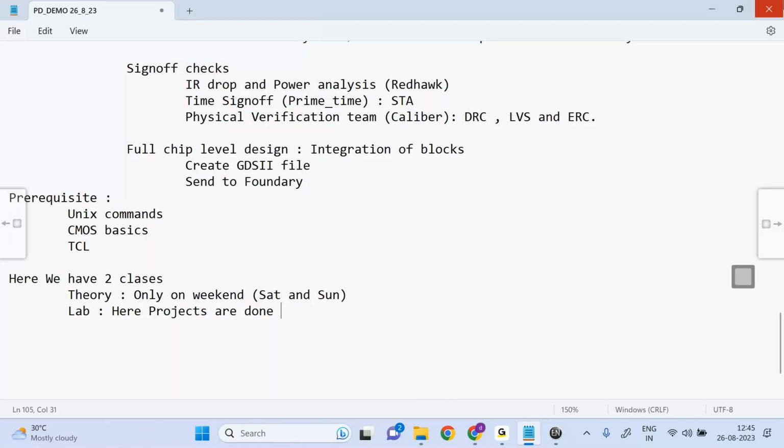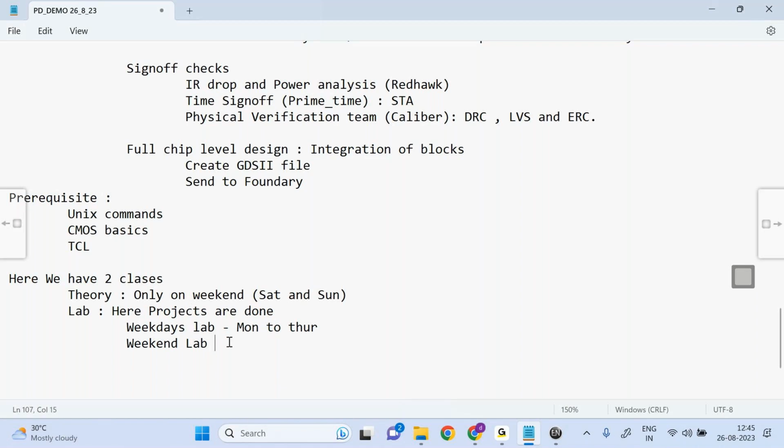So lab is again two types. One is weekdays lab and another one is weekend lab. The weekdays lab will run from Monday to Thursday. Sometimes they will modify, because if the mentor is applying leave, for example, on Tuesday, they will give leave on Tuesday and they'll conduct on Friday. Only a few cases, not every time. But the general timing is from Monday to Thursday.